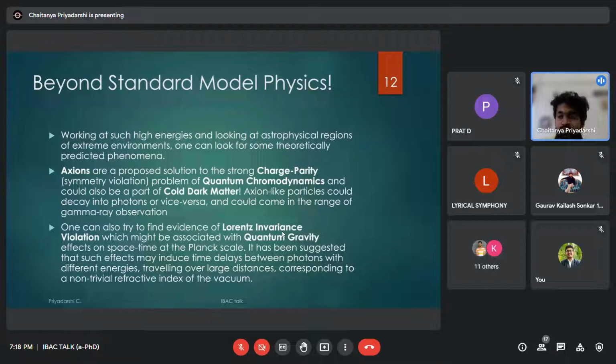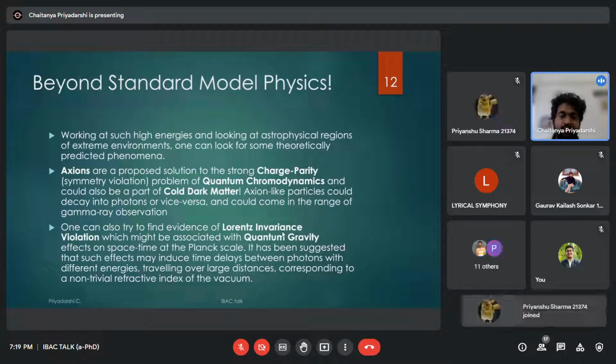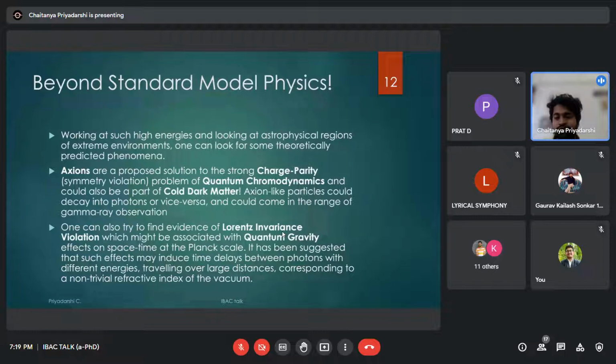And we also compare it with various other phenomena, like the extragalactic background light or some effects from various magnetic fields, either within our galaxy or galaxies or between galaxies, or various other fields like the cosmic microwave background. So those are the known physics, known phenomena. So we compare with such effects and see if there's something that cannot be defined by standard model physics. So we always compare how much we know, how much we can analyze, how much we can deduce from the spectrum that we get.